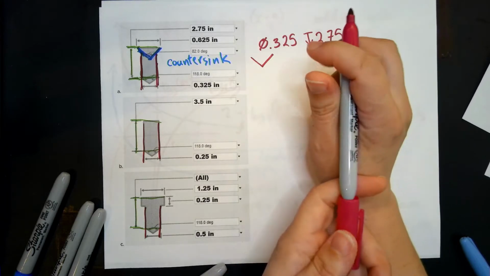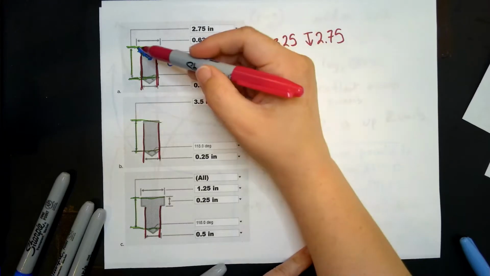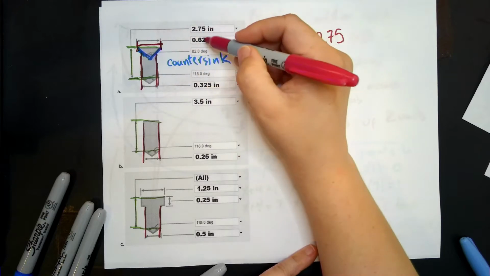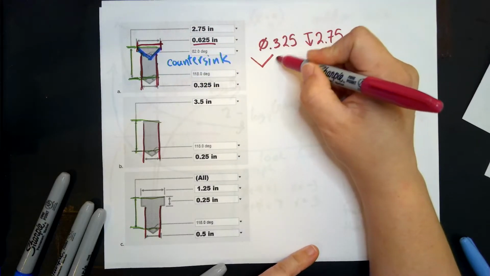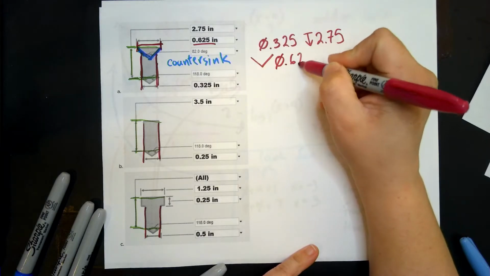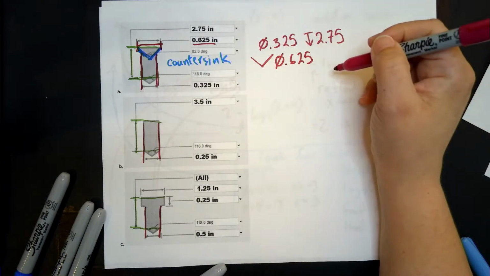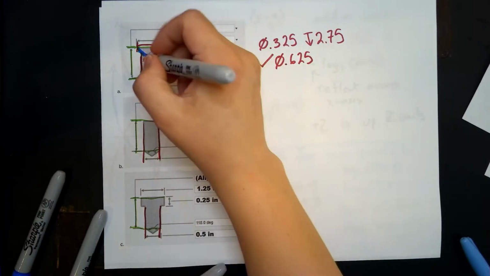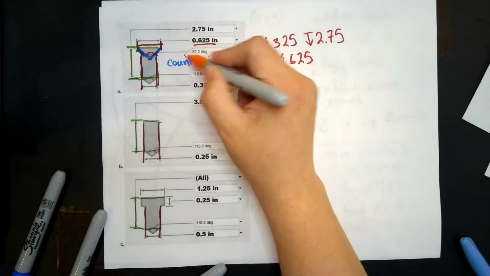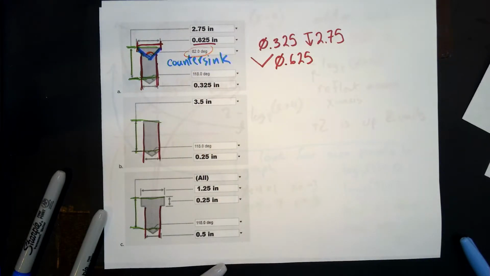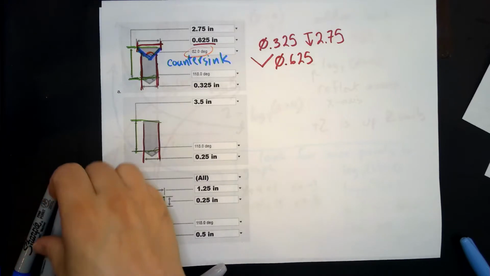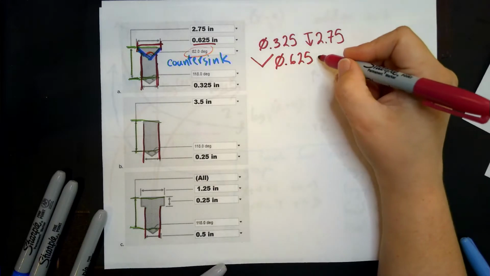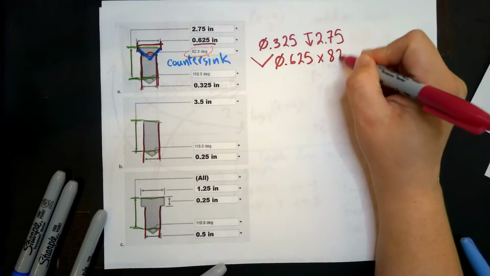All right, this guy has a countersink. The countersink has a diameter at the very top. It's the widest spot up there. So that's 0.625. You're going to use the diameter symbol, 0.625. The other feature of a countersink is the angle inside here. And that guy's, I think, 82 in all the examples that I've got. I don't know if it's ever anything different. I mean, it depends probably on the way that the hole is made and the hardware that's going into it. But the angle, we're going to put an X, and we're going to write 82 degrees.